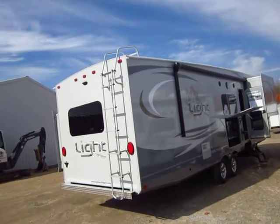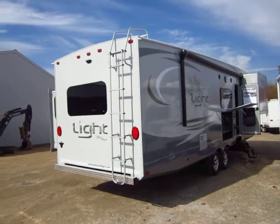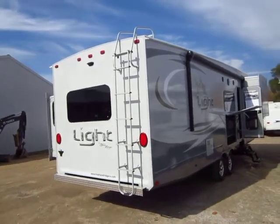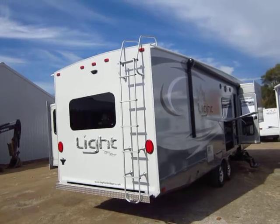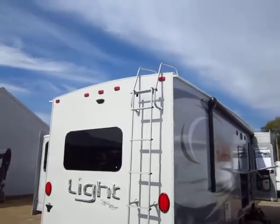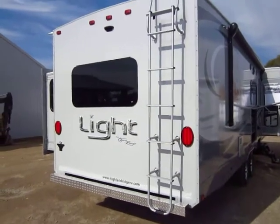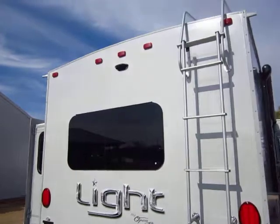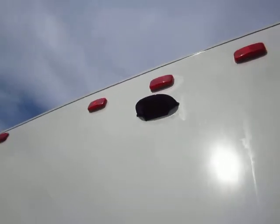This has a truly fully walkable roof with galvanized steel roof trusses. It's got probably stronger square footage than at least 50% of the RV industry and equal to or better than the rest. You see the rear ladder here — it's something we put on so you can get to the roof, but it's also removable, so if you don't like the aesthetics, you can take it off and store it in the underbelly. These are prepped with backup cameras and we will often equip these with a wireless backup camera system.